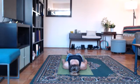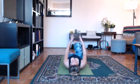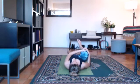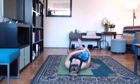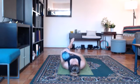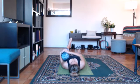Okay, Pavana Muktasana, wind-relieving pose. Lift your right leg up, interlock your 10 fingers just below your right knee, pull your knee out and down, and hold. Avoid your rib cage. Take a breath. Change, right leg down, left leg up, pull your knee out and down towards your armpit, avoiding your rib cage. Keep your right leg on the floor.